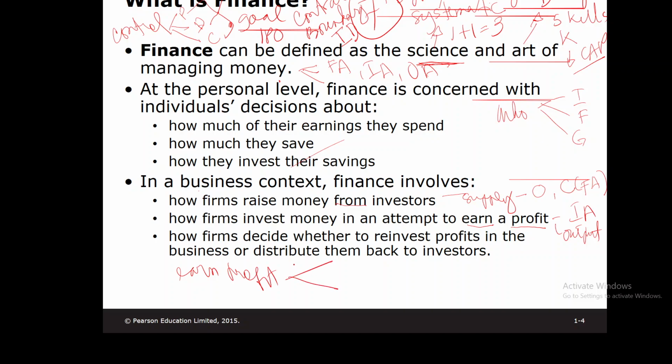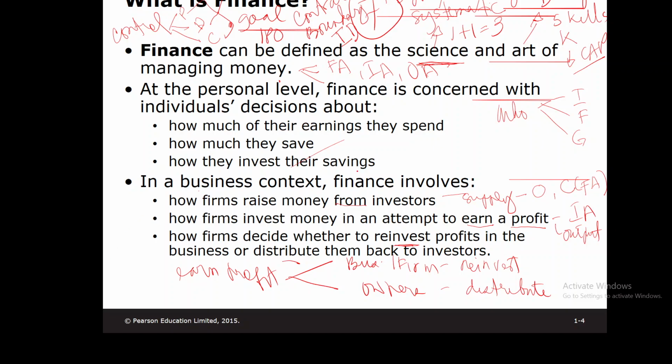The distribution, because you have to distribute: you put it into the business or you give it to the owner. That's why there is the term reinvest, because you return your investment, what you earned from your investment in the firm. Or you give a share to the owner, because you have already earned. Where the profit goes is the major concern in business.